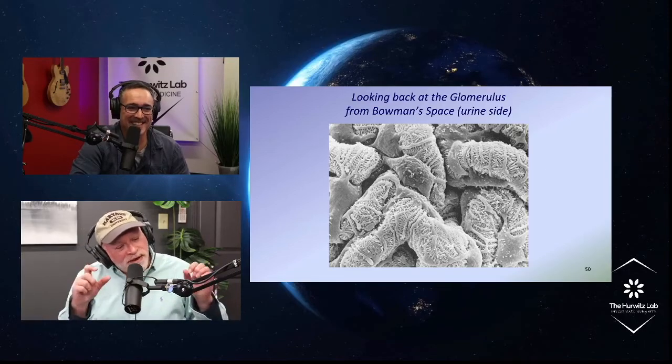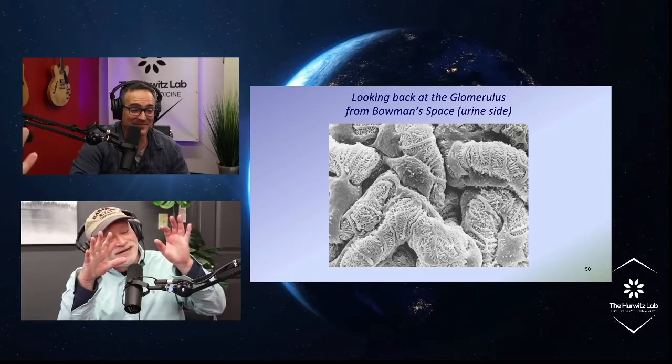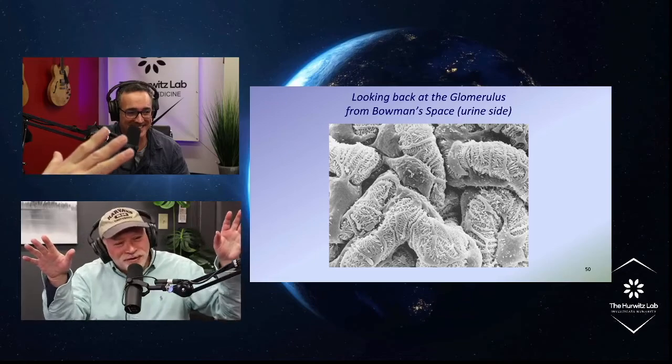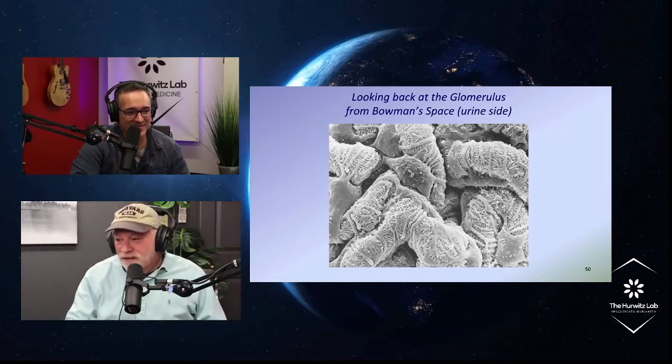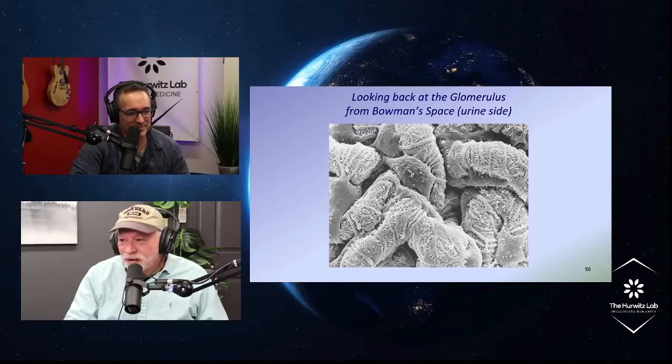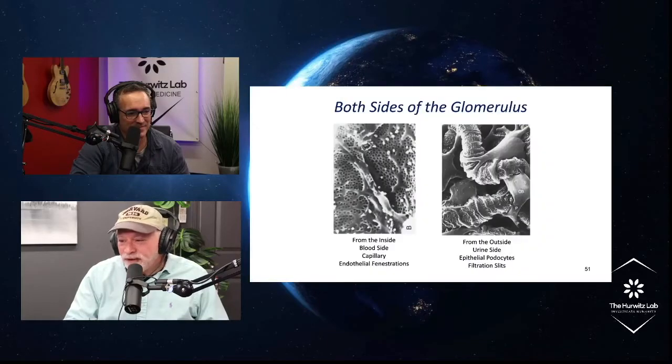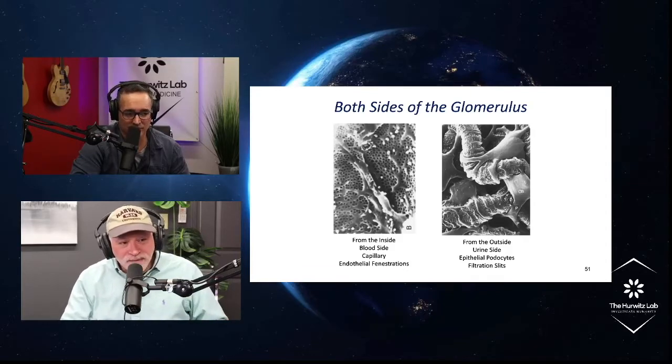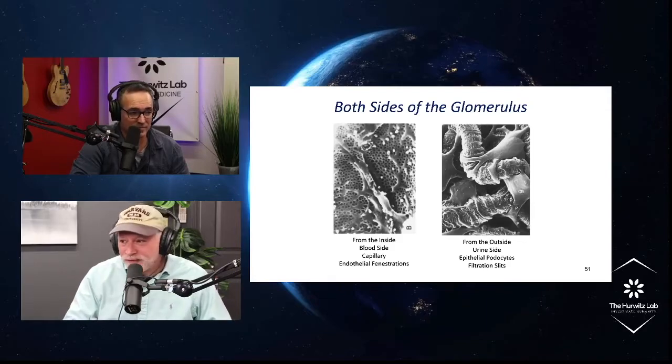And if you're in Bowman's space and you look back at the glomerulus, I just crossed the glomerular bridge there, and you take a picture. That's what it looks like with the beautiful endothelia, with the beautiful podocyte epithelial foot processes looking from the urine space. Okay, and then here's both sides. So if you're looking from the blood side, you start to see those holes. And if you're looking from the Bowman side, you see those podocyte foot processes. Beautiful. Okay, so it's very different, but the direction of flow is from the endothelium, always one direction, because the driving force, as I'm going to show you, is always in one direction.